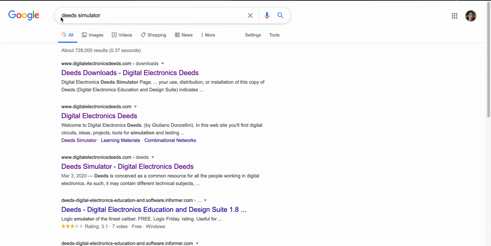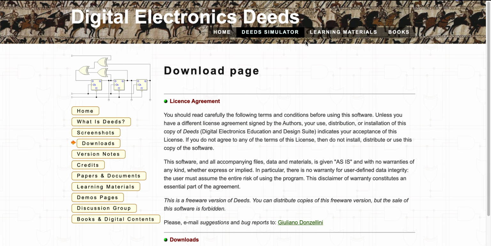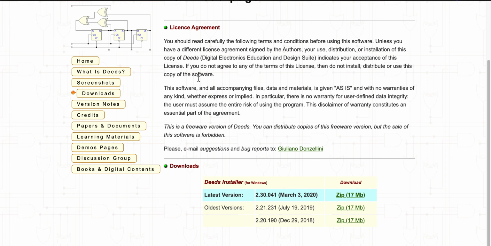Okay, here if you go to Google and find DIT simulator, you will find this link, DIT download, which is for your digital electronic DITs. So there is this page and there is the installer, but you can see here it's only for Windows.